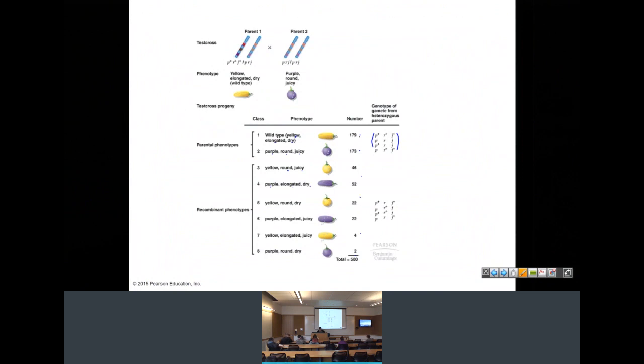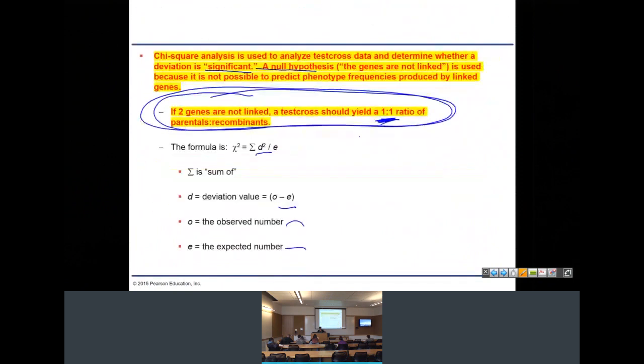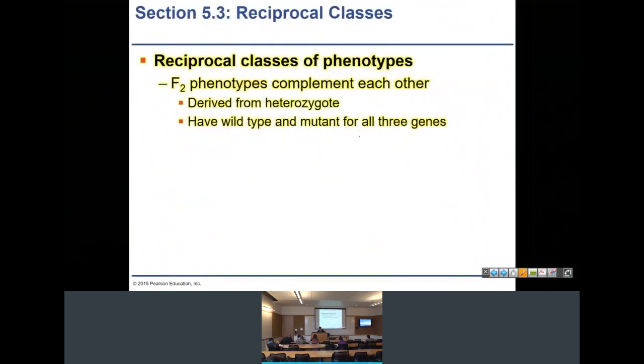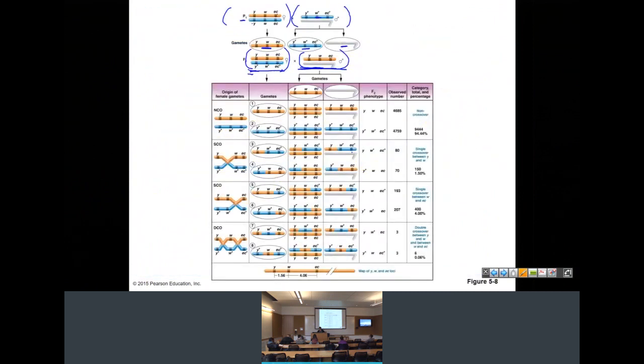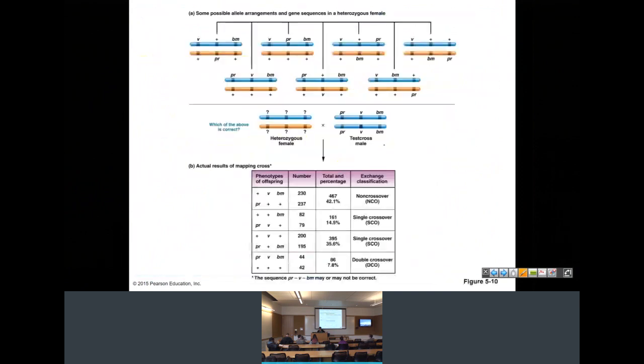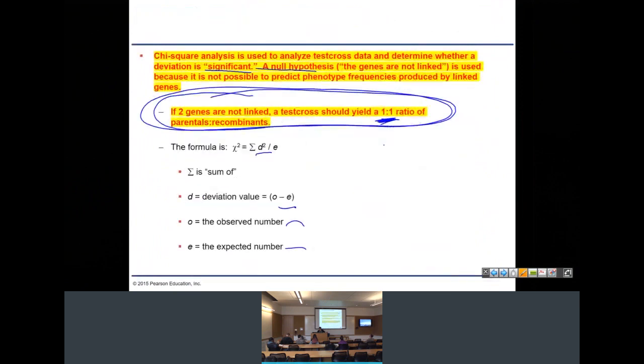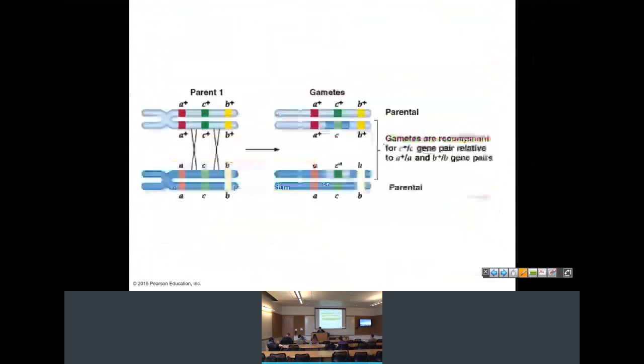So for a second, I'm just going to do that horrible teacher thing that you all hate. I'm going to go back to this other example that's from your book, and they did the same exact thing. They have the 8 classes right here. They didn't write them out like purple, round, and juicy, but here they are, the 8 classes, and they wrote the exact number of each one. See that? That's all they did. But I think this chart is just more confusing. That's why I'm choosing to go with the purple, round, juicy. It's a little bit easier for my small mind to grasp.